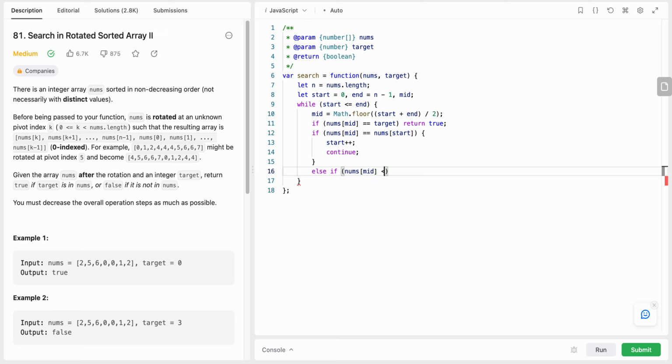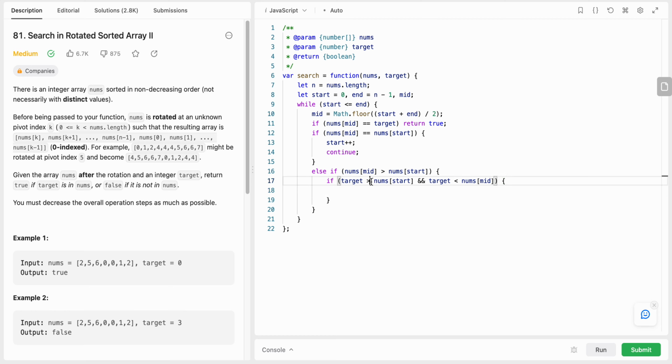Else if nums[mid] is greater than the start element, that would mean that this is a sorted range. So in that sorted range, we check if target is greater than or equal to nums[start] and target is less than nums[mid].